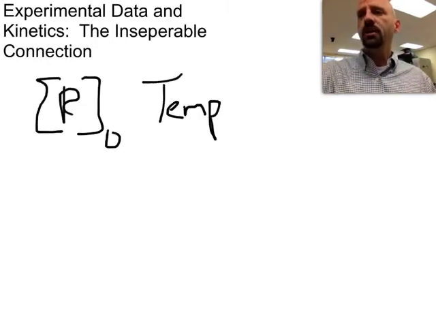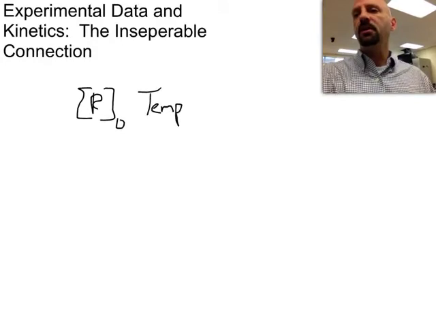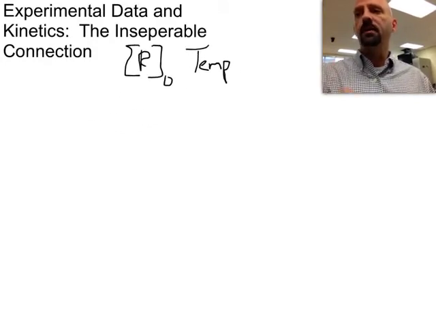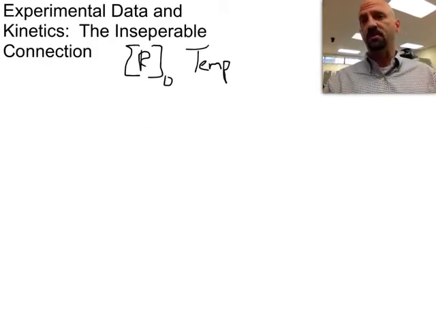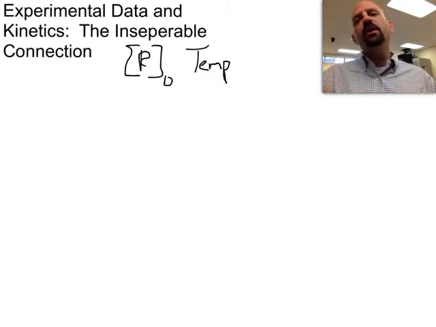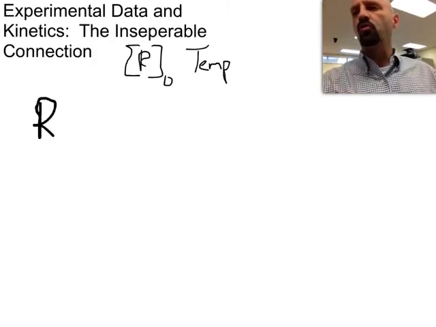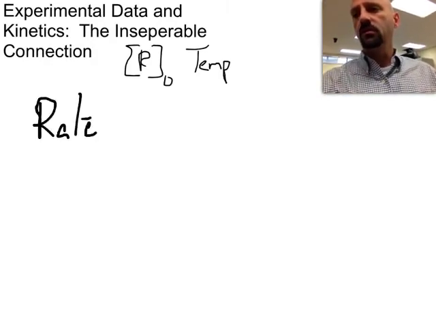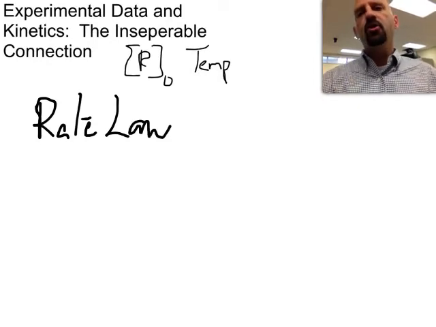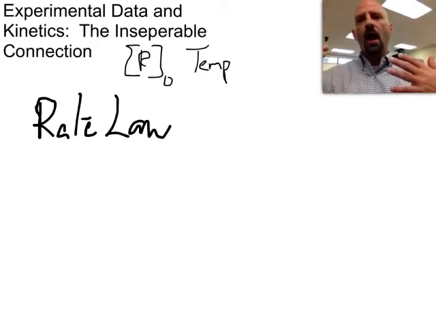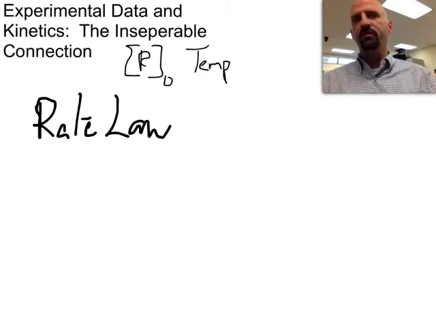So it turns out that there's really only a couple of different ways we're going to describe chemical systems when it comes to chemical kinetics. And the different ways we describe chemical systems using kinetics, these concepts are referred to as rate laws. And a rate law is simply, how does the reaction evolve depending upon the particular experimental conditions we can control. And there are two types of rate laws.